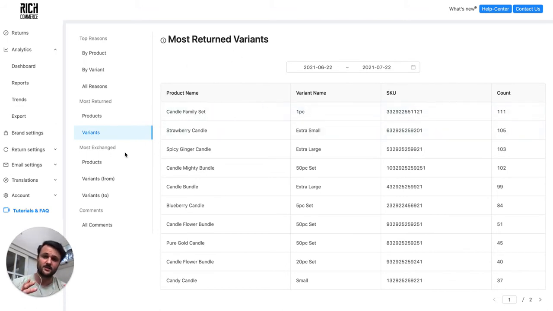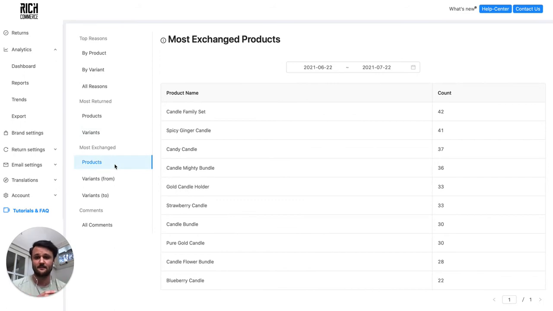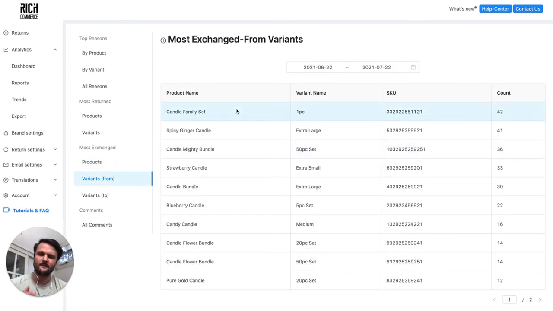If you're big into exchanges, which a lot of our merchants are, because it keeps their revenue in the company, then it might also be interesting to look at what people exchange from and also the most exchanged products in your store, because this can also be a signal of 1 or 2 specific products that have a high failure rate or a high return rate, which is something you can improve on, right? Variant from is obviously, if you look, for example, at clothing, as I mentioned, size small, large and extra large are great, but the size medium has a problem. It might be that the manufacturer has a wrong fit or something.